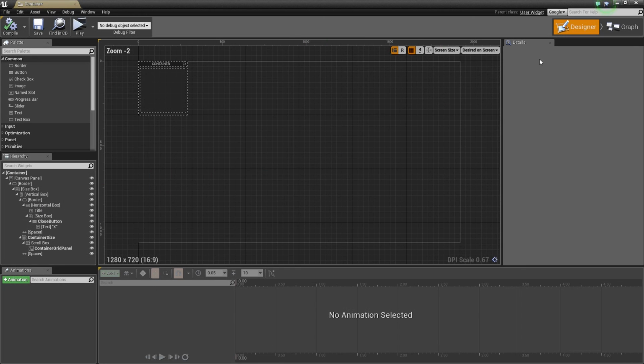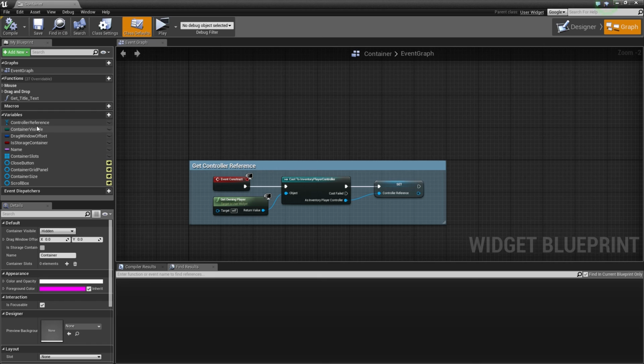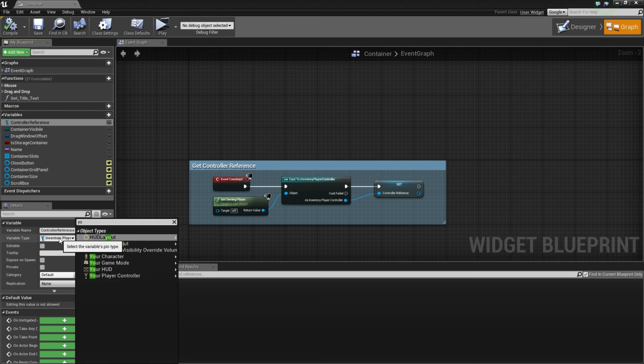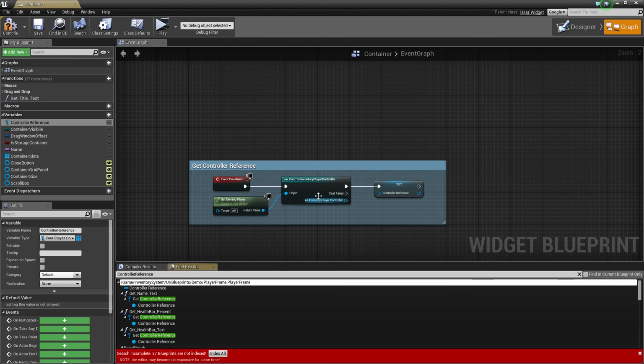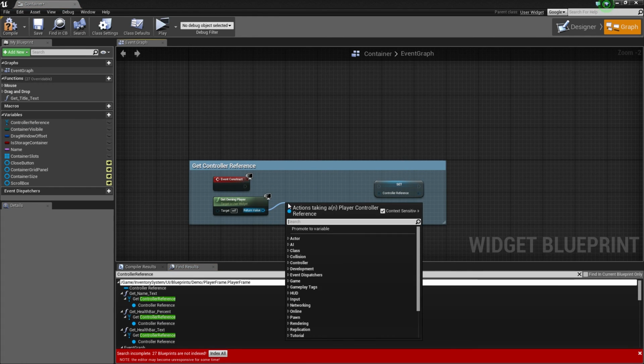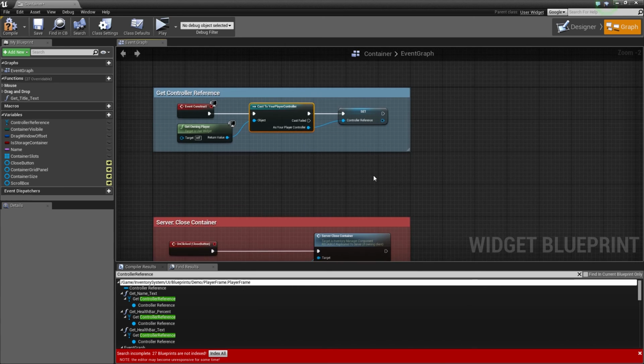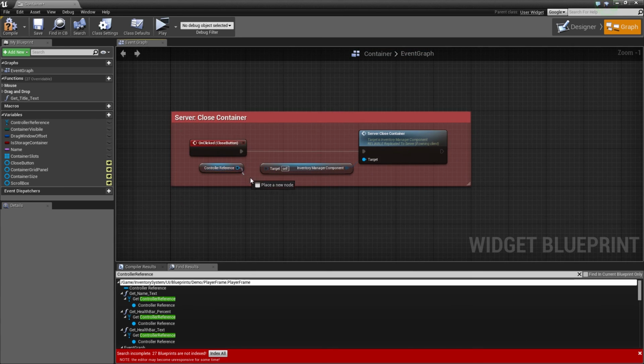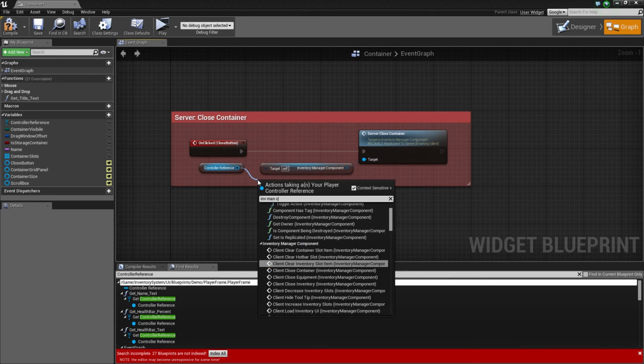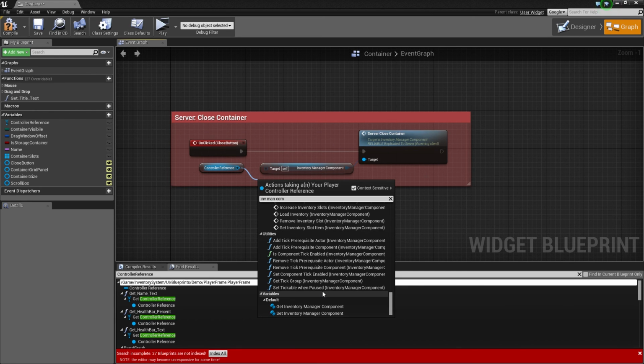Go into the container, and again, change the controller reference. Get the inventory manager component, hook that into server closed container.